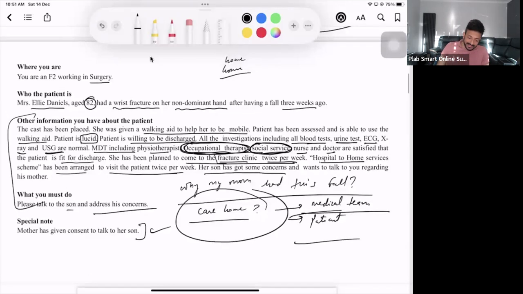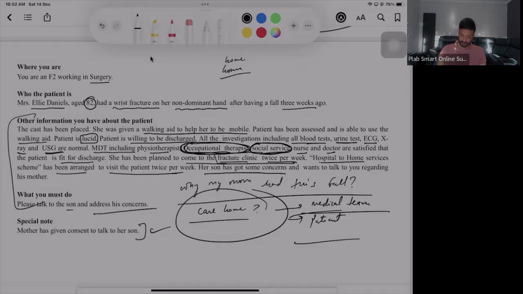Right? So in these cases, lots of information will be given to you in the question itself. That's the main thing. So you need to read the question carefully. Obviously, the task will be given to you in the cubicle as well. You can have a look at this task again. That's absolutely fine. But make sure you try using as much of the information as possible so that the other person will feel more convinced. All right.